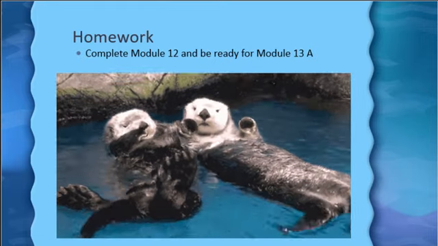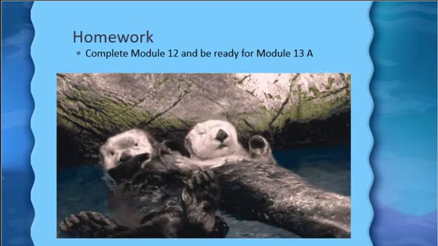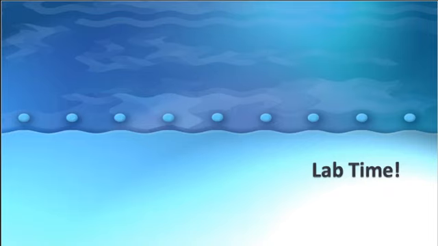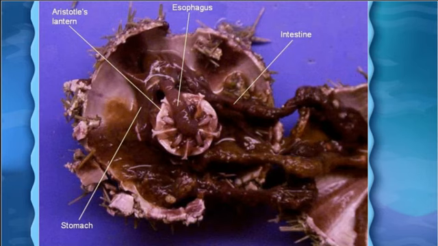All right, so here's one. Look at how cute these guys are. Oh, they're holding hands. Okay, so we're going to be doing our lab time, where we are going to take our sea urchins. And notice here, this is the picture of the urchin that doesn't have any of its needles on it anymore. But this is to help show what we're going to do. We're going to try to cut the top off the bottom. The way we do this, we're going to have to poke a hole in there and then probably use some scissors. So we'll need scissors for this dissection. And then try to open it so we have the double sides like this.